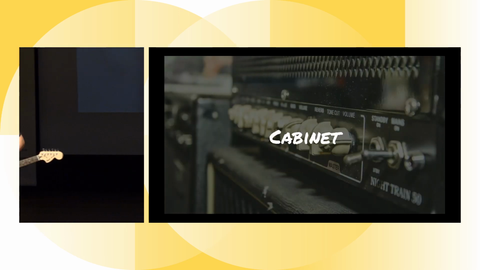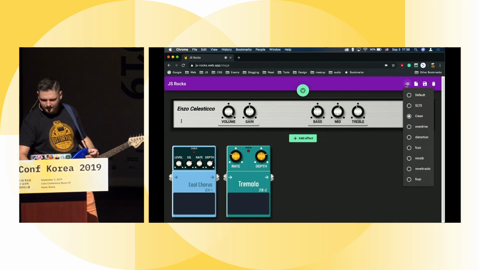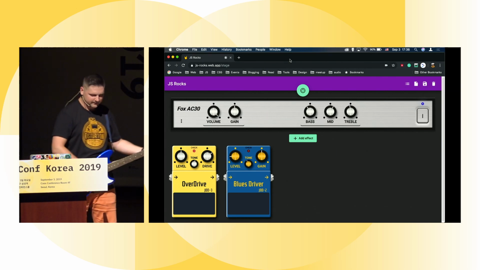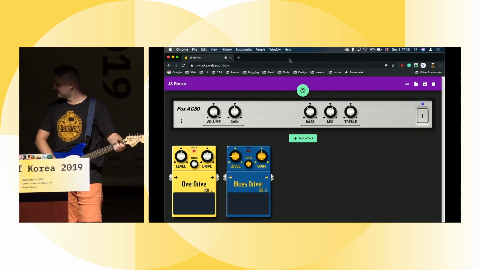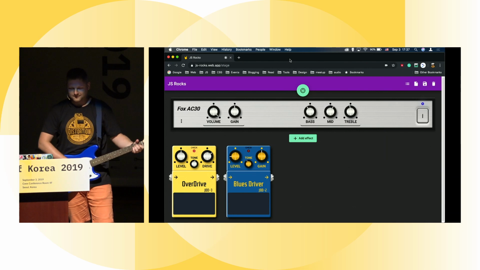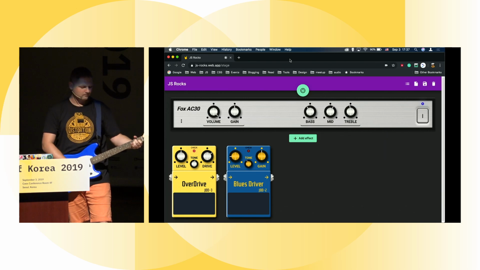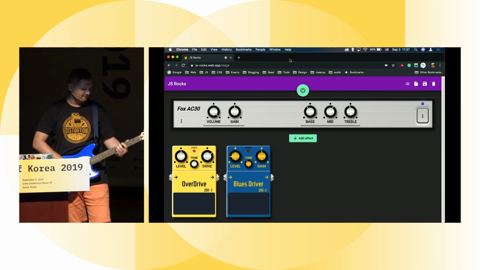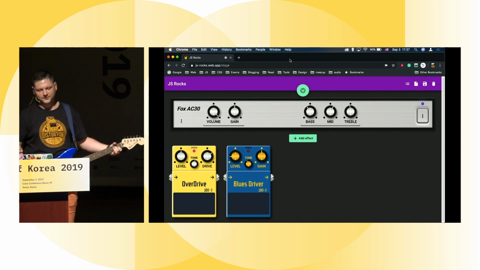So let's try to see what is the difference between overdrives and distortions. First I have overdrive enabled. Could we make it louder slightly? So here I apply the most soft transfer function I can.